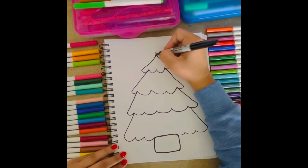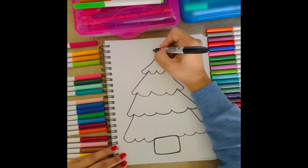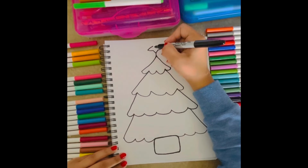And you know what we have at the top of the tree? It's a star. So we are going to draw a star at the top of the tree.